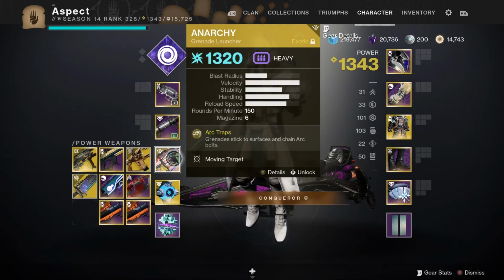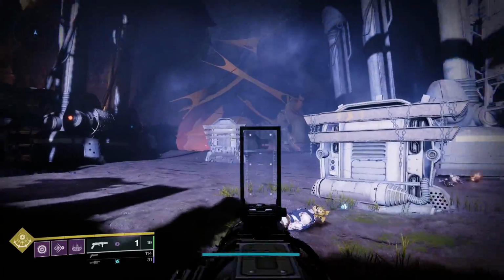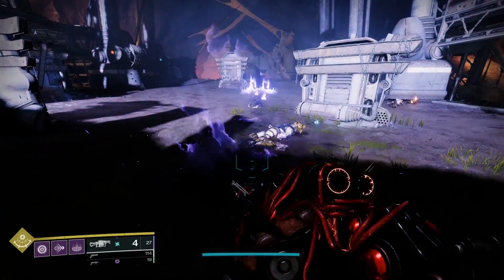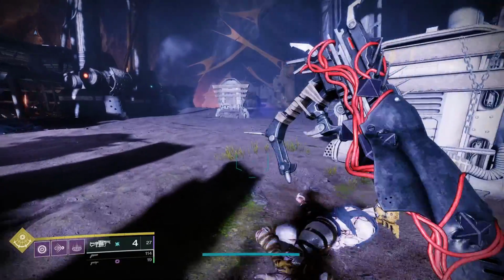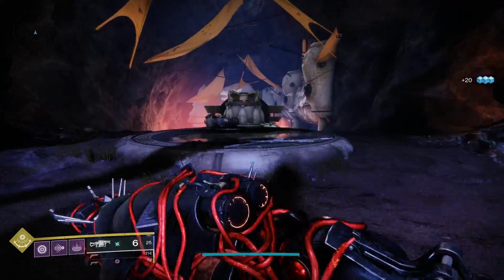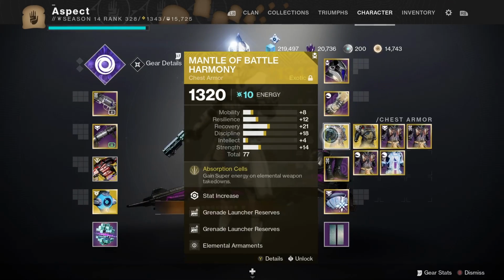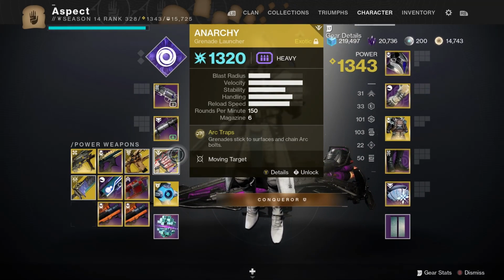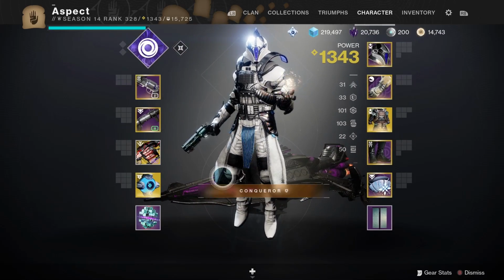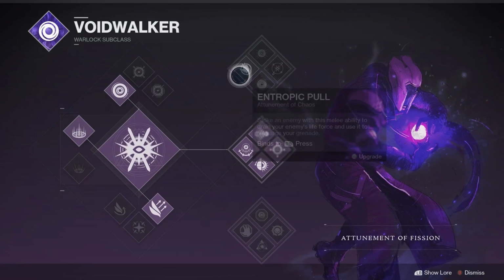There is a cheese as well, where, let's say for example I have Deafening Whisper. I fire it, there's an enemy over there. I'd fire it and instantly switch to Anarchy. The kill from Deafening Whisper would still proc Absorption Cells and give Anarchy a damage bonus as well, which is insane. So you could use Absorption Cells for Anarchy as well as everything I just mentioned, making Nova Warp incredibly useful for PvE. You could do this with any subclass.